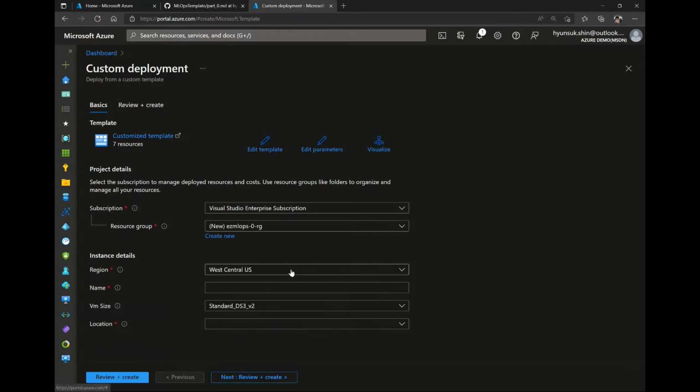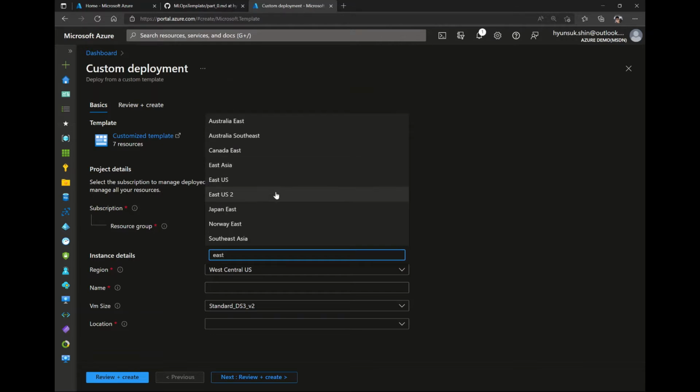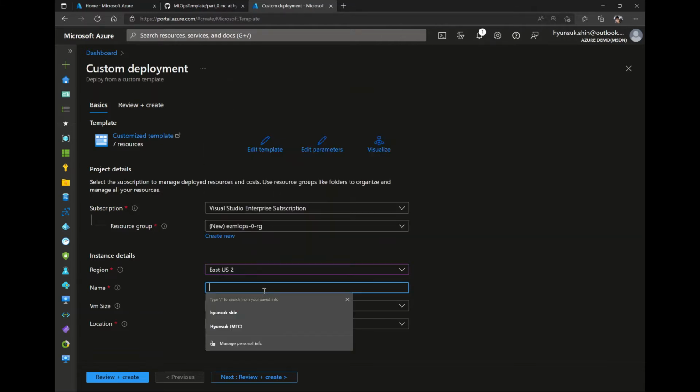This will ask you to choose a region. This region is for the resource group. You can choose any region for the resource group, but for this example, I'll just choose East US 2. And it's asking for a name. You can use this name for this project. You can give any name between 4 and 8 characters. For example, I'll use easy MLOps 0. I'm just following a similar rule to what I chose here.